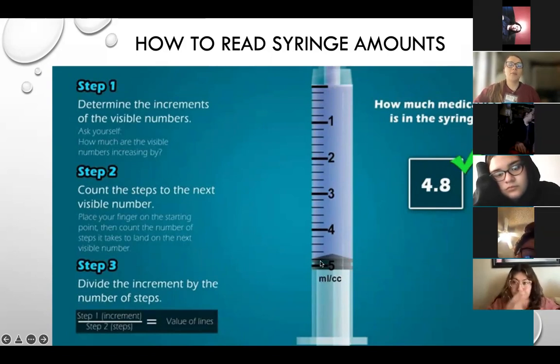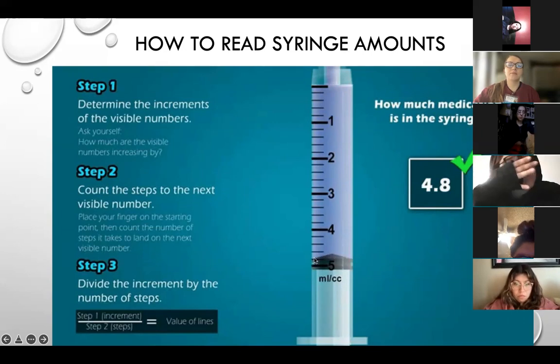And looking here to see how much medication is in the syringe. So we know that it's all the way down here. We can see the top of the plunger lines up right above the 5. So we're reading this top line here, not the bottom. Again, this is air right here, so I don't care about that. I only care about what's up top. This is all my suspension. So going down here, I can see that it's past the 4. So it's at 4, 4.2, 4.4, 4.6, 4.8. So that is how they got their answer of 4.8. Again, we're not counting this second plunger. That's all air.